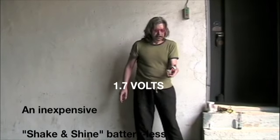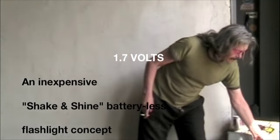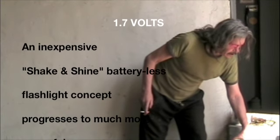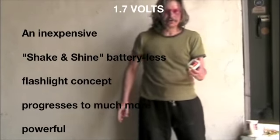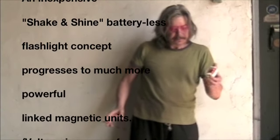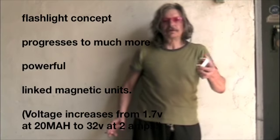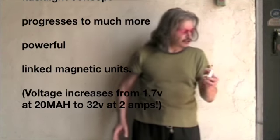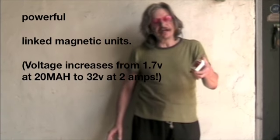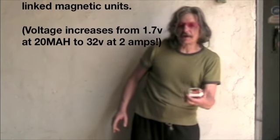I about doubled the output on this one in 2000, and used stronger magnets, but not a steel core in the middle of circular gold magnets. This one I put in a steel core and doubled the voltage again, which I'll demonstrate in a minute — how this one is shaking the same way vertically. When I used to tilt heavier magnets, I found that this motion was the only one that worked sideways.